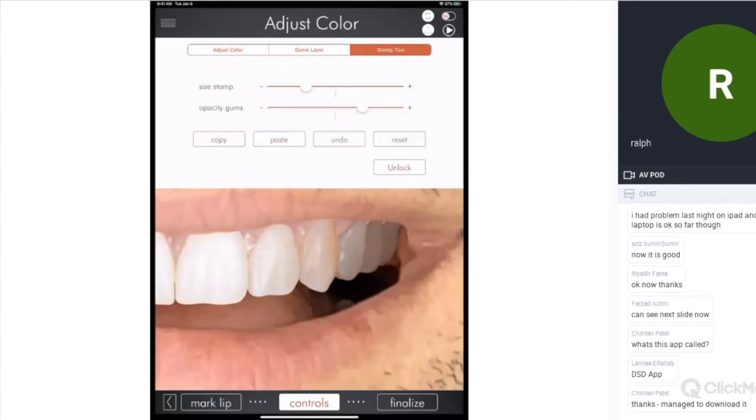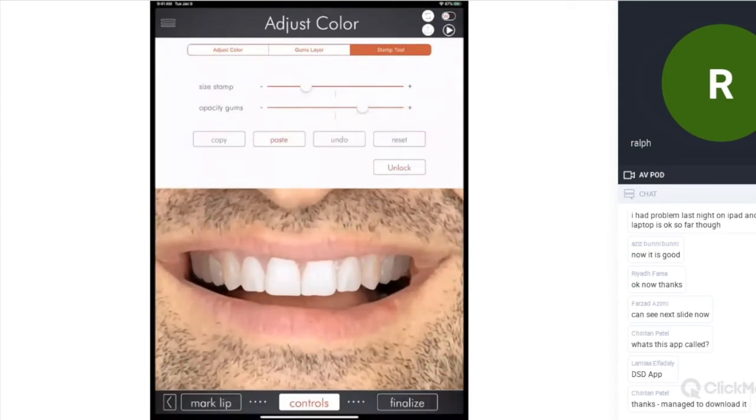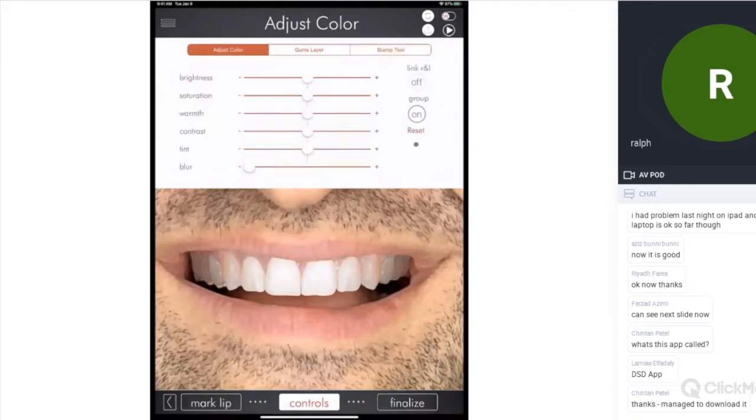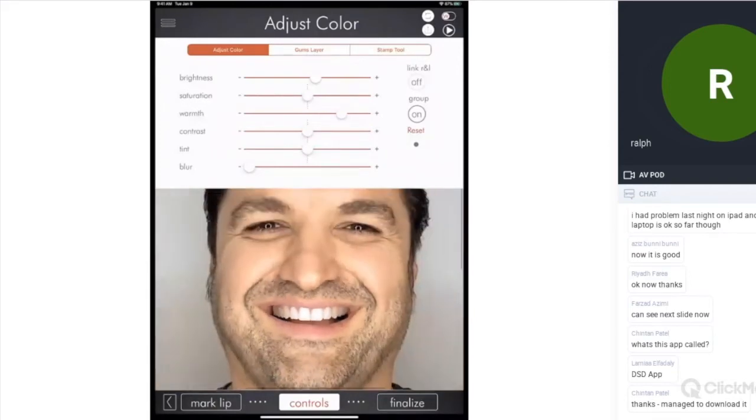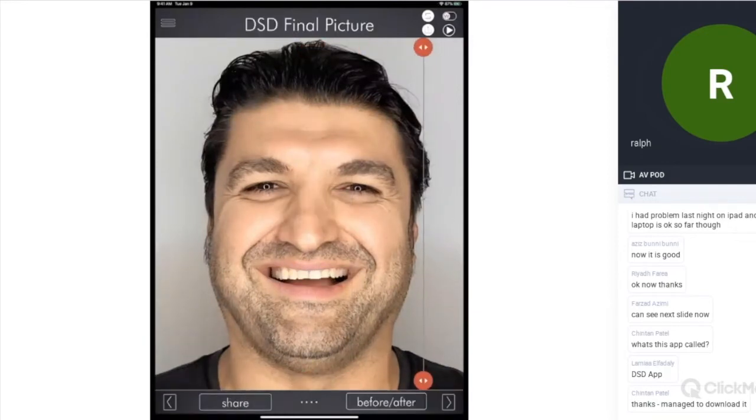And I'm going to see the incisal edges in a very good way, right? Now you can see how the incisal edges are defined, and I can analyze them beautifully, if I like them, if I don't like them. So now you have a very visual communication with your patient, and you can go into details. And I can bring some warmth to my design. My picture is very, very warm. And here we go. I'm going to finalize my design, and I have my slider before and after.